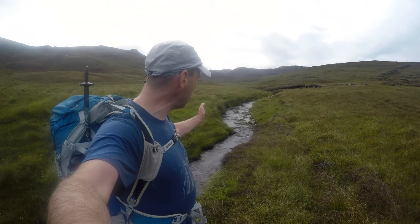Changed my plans slightly. Usually when I do this walk, it's following the coastline all the way around up to the top of Slieve Tooey, Far West Top. So it was a lovely climb up along ever higher cliffs, really, really impressive. But I've been thinking it over, and what I'm going to do today is follow the Glenlough River up from the coast as it goes inland, and it goes up to Corrie Lake, Loch Annafrin, and I've never been there before, so I'm going to walk the river up, go up to the Corrie Lake, see what it's like, and then probably climb up the Far West Top from there. That's the plan anyway. We'll see how that goes.